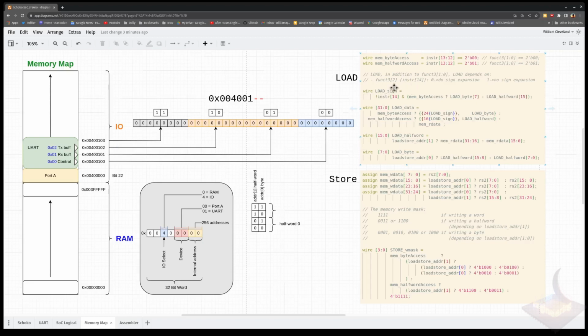And it comes down to what the Femto is doing. So over here to the right, we can see what the Femto is doing in terms of loads and stores. The first thing it's going to do is look at the instruction to determine whether it's doing bytes, half words, or a full word. And this is like a waterfall. After we've determined that, we can determine what our load sign is, the actual loading data. In this case, we're just looking at the load right now. So it'll determine, oh, we need a load byte or a half word to be placed into our half word access or byte. The load half word from up here is defined by the load address bit 1. That's these 2 little bits right here in our address space.